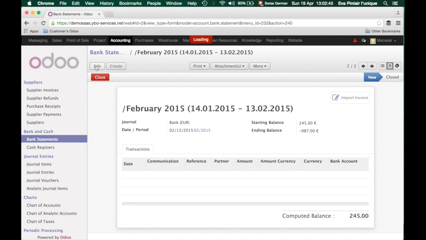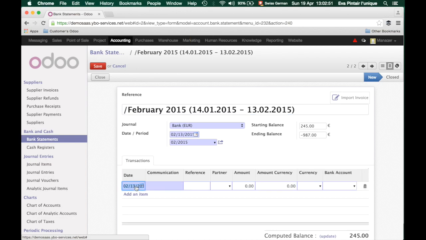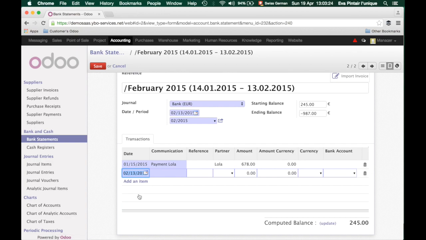So, at the moment, we have absolutely no transactions for the month. And in order to enter the transaction, we go into the edit mode. Automatically, the date taken is the date of the bank statement. We need to change it and give the real date that we find on the paper. In the field communication, we enter what the bank has written in the communication. If we need more information, we will enter this in the field reference. Then we choose the partner, the amount, and we can press save. This way we can enter another item exactly the same.